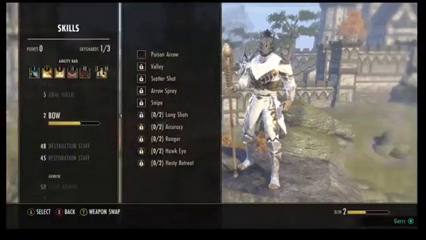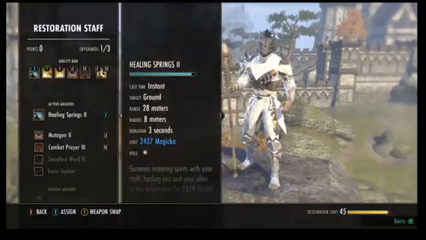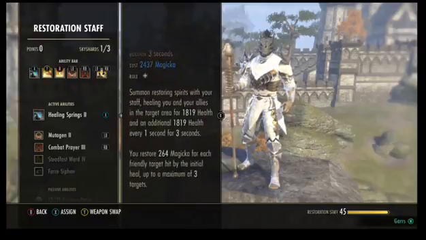On the restoration bar, which will be your main bar, you want to be running Healing Springs. Must have. Get everyone to stack onto the boss and use the boss as your healing target. Drop Healing Springs, drop Healing Springs, and keep going. Just pulsate it. You'll find the happy medium as you watch everyone's health bars.